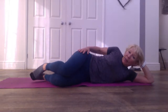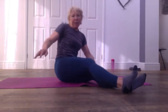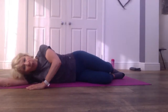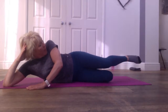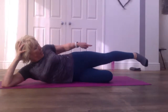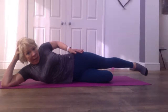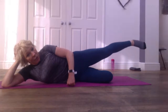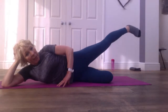Bring it round, give it a rub. We'll move on the other side. I'll just swing round. Head in your hand, or you can have your hand like that, it's up to you. Okay, bottom leg is bent and the top leg, remember, is stretched out, so the ankle and the knee and the hip are all in line. Push the leg away. There's almost a little gap under here. Stretch and lift. Here we go, we're just lifting. So the toe is down and the hip is up.